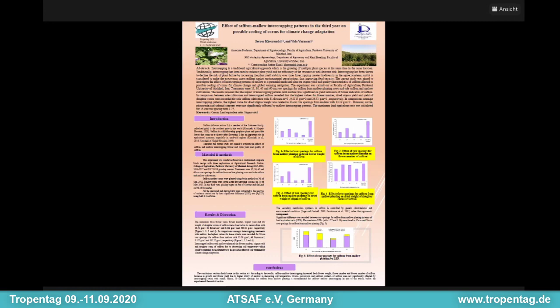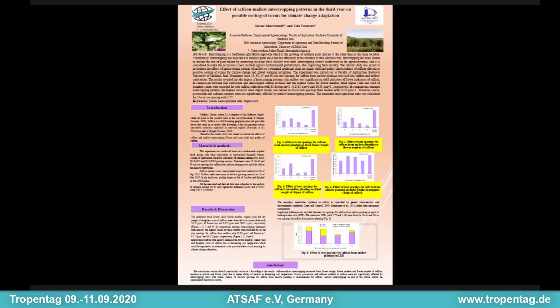Intercropping saffron with mallow enhanced growth and yield of saffron due to decreasing soil temperature. Flower induction of saffron is directly affected by temperature, so that high temperature during summer had a negative effect on flowering. But crocin and safranal content of saffron were not affected by row spacing because they are secondary metabolites and they are controlled by genetic characteristics, not agronomic management.